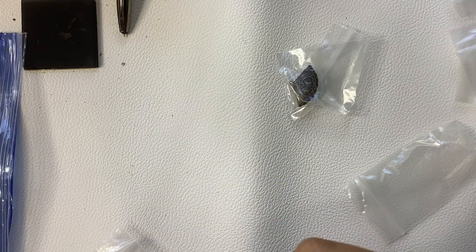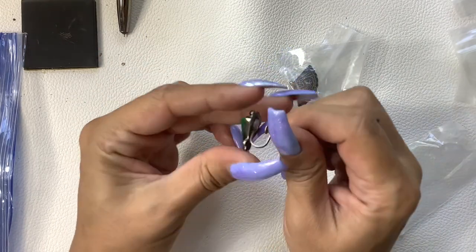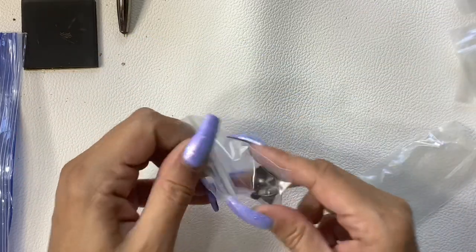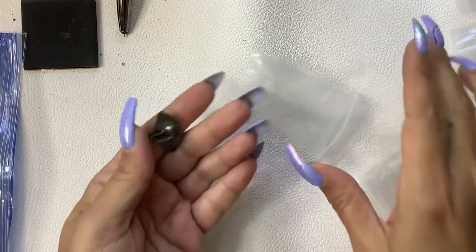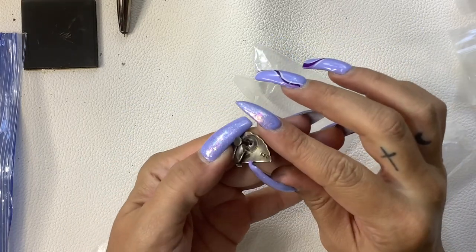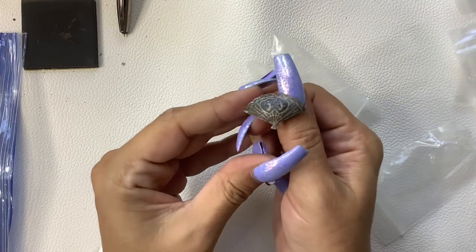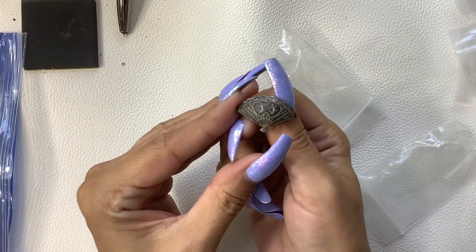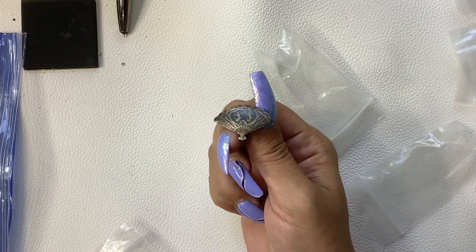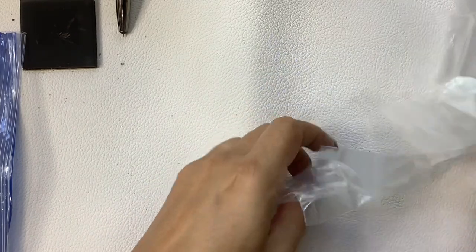Yeah, it says sterling, and that's probably green onyx. Ay, ay, ay. All right, let's put that to the side because that's really cool. This is probably sterling. What does that say? Yeah, it's Siam sterling. Okay, yeah. It's a single though. Maybe someone can make this into a brooch. That I'm still gonna do. We'll do $8 on this one. That's really cool, even for the sterling.